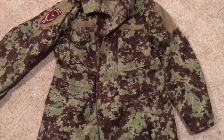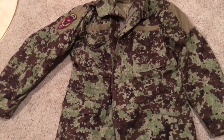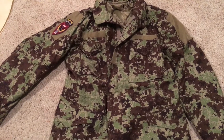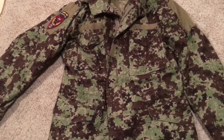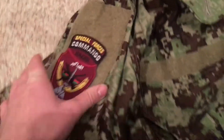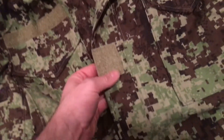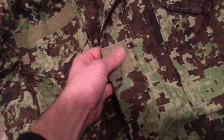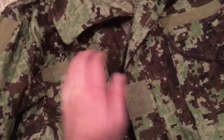This jacket was actually made in the United States by a US manufacturer — specifically one of the two contractors that made the ACU gray digital M65s. As you can see, it differs from old M65s in that it has Velcro for attachment of patches and name tapes. The epaulettes were removed, and it now has a rank piece of Velcro on the front. Most M65s don't come with name tapes, though the ACU versions do.